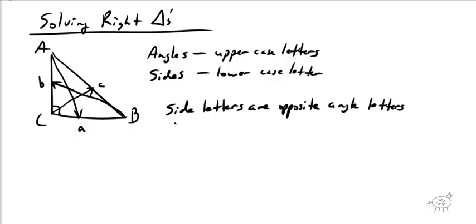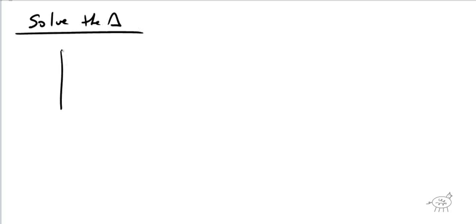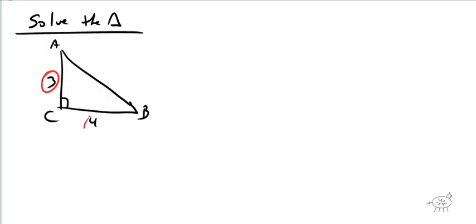So let's solve some triangles now. That's just the direction they're going to give: solve the triangle. All these are nice little right triangles, which is very friendly. I've got A, B, and C, and the 3 and 4 are what's given. I'm going to put the given sections in red.